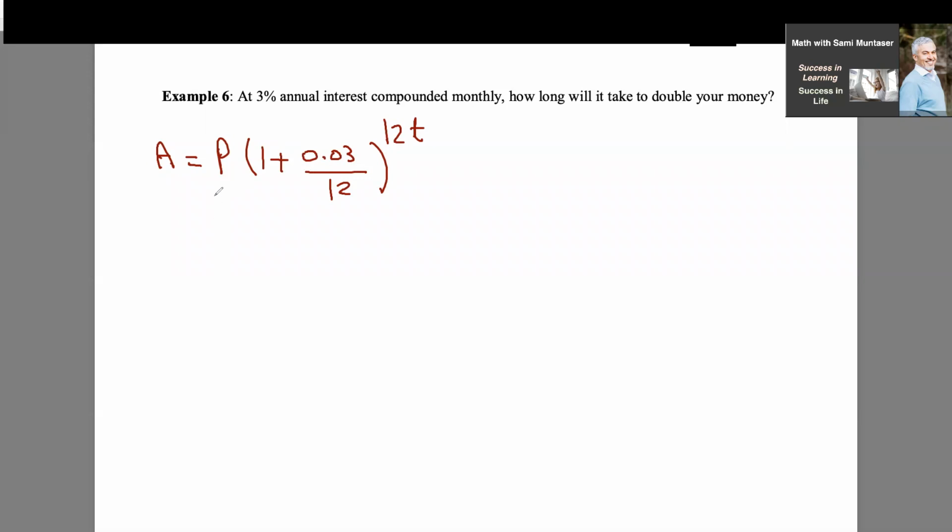So you could make the principal 1 and the accumulated 2. You could make this 1,000 and make this 2,000. You could make it 1,000,000 and the accumulated will be 2,000,000. Anything that doubles, but it's much easier to just go double of the one, because eventually, if it's 2,000,000 and 1,000,000, then 2,000,000 divided by 1,000,000 is going to give you 2 anyways. So make your number small. If the amount doubles, then you assume the principal is 1 and the accumulated is doubled, which is 2, times 1.